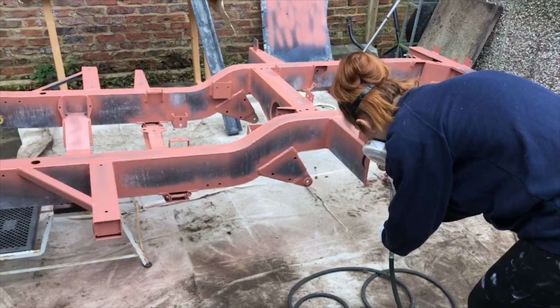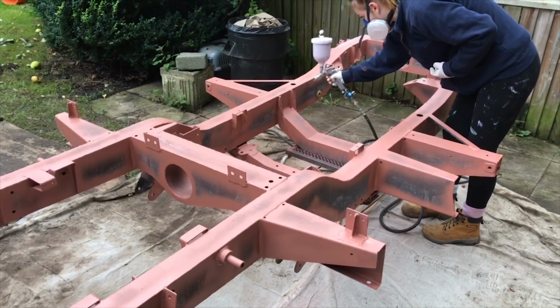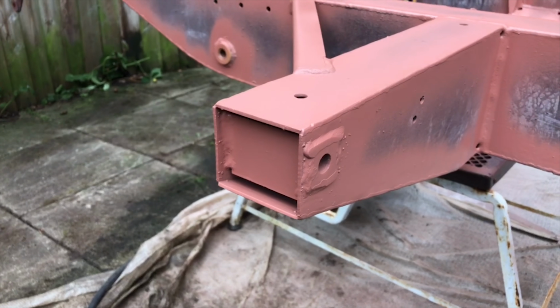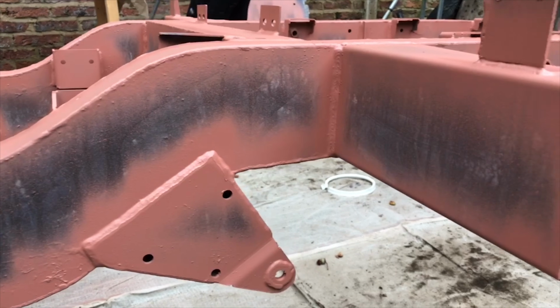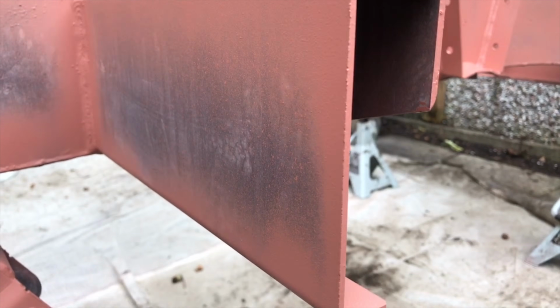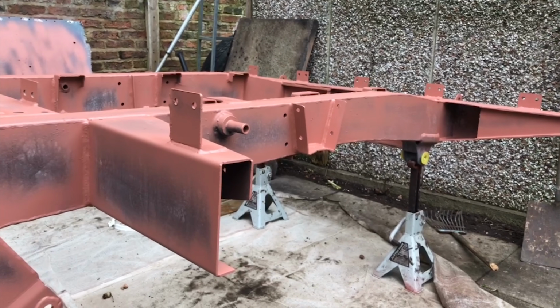So whenever I did a new layer, I always ensured just to go over those edges first before I filled in any gaps. If you're wondering why I'm painting the chassis as well, there's 3 top reasons really why I'm painting it. And I know some people might think it's a little bit overkill because even though it's Galv, it's going to last a lot of years, but it's just best, in my eyes, to future-proof it as much as possible.